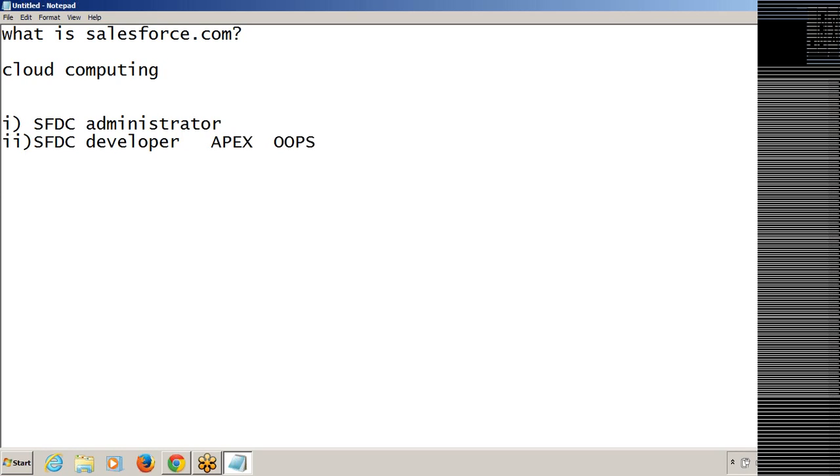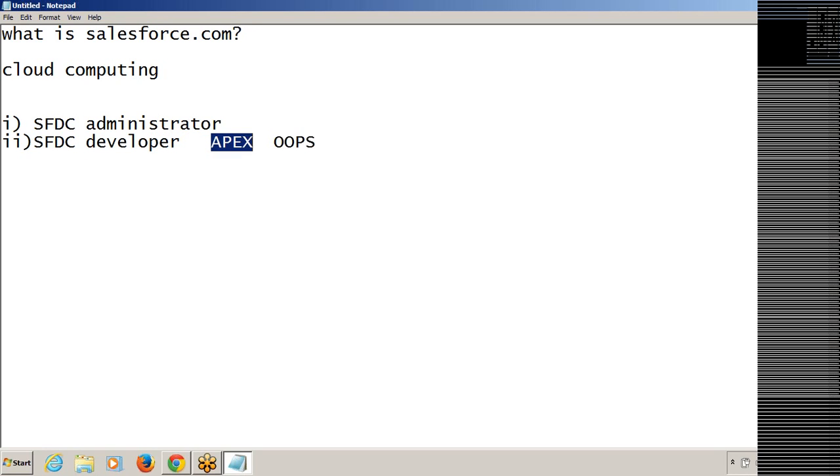Okay, that's our plan. So are you looking at your career as a salesforce.com administrator or salesforce.com developer? And nowadays we are seeing something like Salesforce.com BA, business analysts. Before, I did not see many BA roles on Salesforce.com. Now I can see a couple of BA jobs also. But mainly there are only two job roles, administrator or developer.